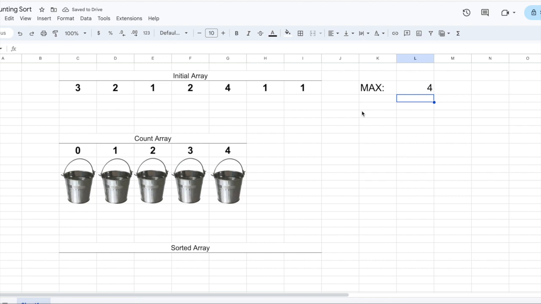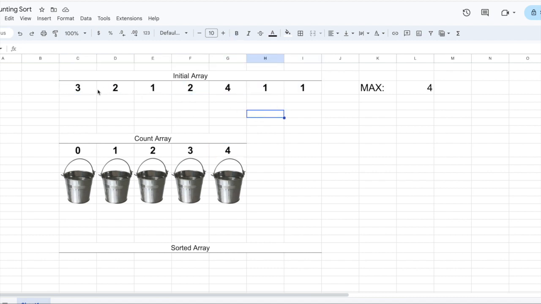From here, I need to create a new array. I'm going to call it countArray, and it needs to be 1 greater than 4 because I need that many indices. I need 5 indices to encapsulate all the data that was spewed out in my initial array. Why am I doing that? Because I need to account for 0. That's why we're adding 1 plus the max of 4. So now I have all these buckets. I want you to imagine this count array is just those 5 indices, and they are just representing buckets where I can now place the data of my initial array.